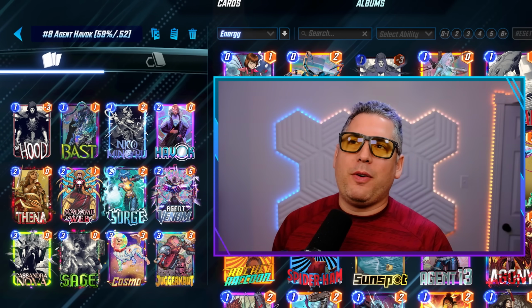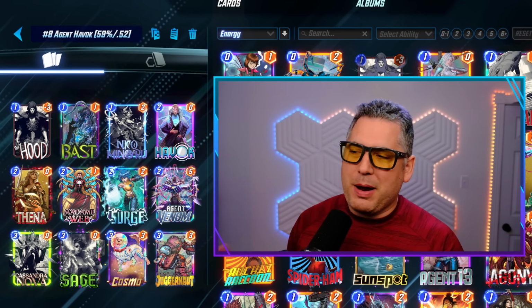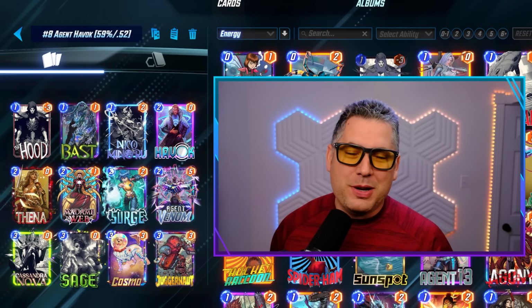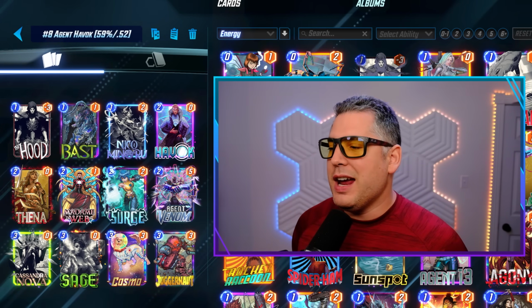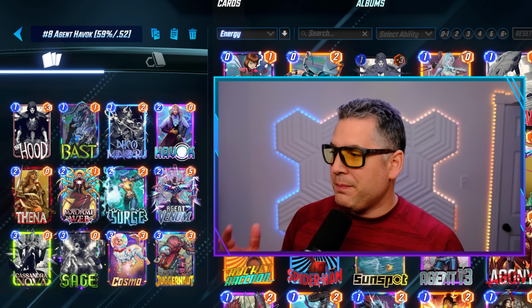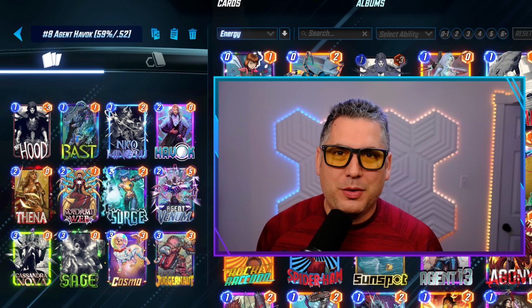I might still prefer the Kitty Pryde version. I'll be honest with you. The Kitty Pryde version has this tempo that's very, very straightforward. This one, though, is a cook. It's really interesting. And if you're looking to get like 8 cube wins with the Cosmos and stuff like that, I was actually surprised at what this deck was capable of doing.